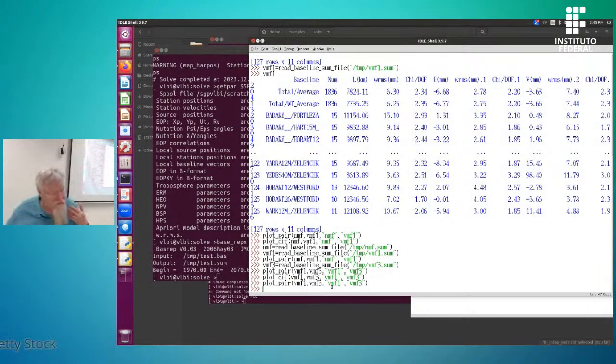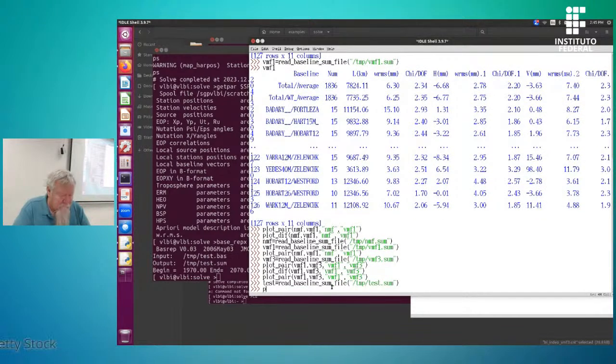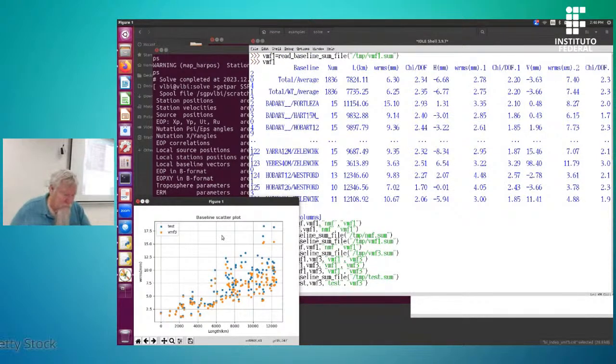And we're going to read in this file. So we'll call it test equals read baseline sum file. And then I'm going to plot up the pair.